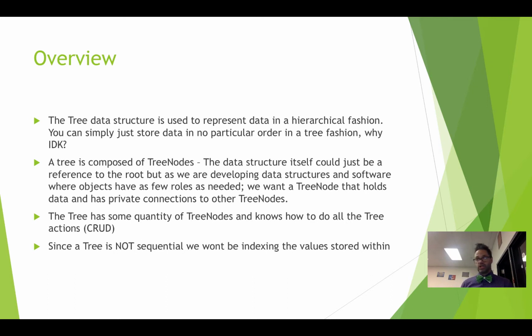Now, a tree is not sequential. In fact, it's not even linear at all. Because it's neither sequential nor linear, we're not going to be using indices to talk about where we are in the tree. The relationship of the tree is the way the data itself relates to itself. That's that hierarchy again that we were just talking about a minute ago. So we don't have an index like, oh, I want to go to the 5th spot in the tree. No, instead, I have paths to values. And we'll talk about that another time.